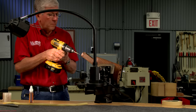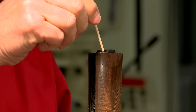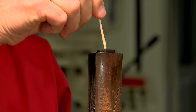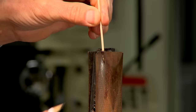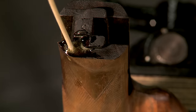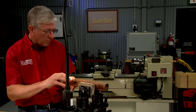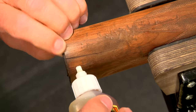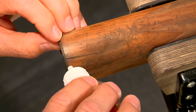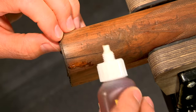Again, the hole is filled with glue, and I use the dowel to force the glue into the crack. Often cracks are deeper than you think. You can see how far down this crack goes. Again, the dowel is left in for support. Now that the glue has cured in the first crack, I move to the others. I put glue on the outside surface and work it down into the cracks.